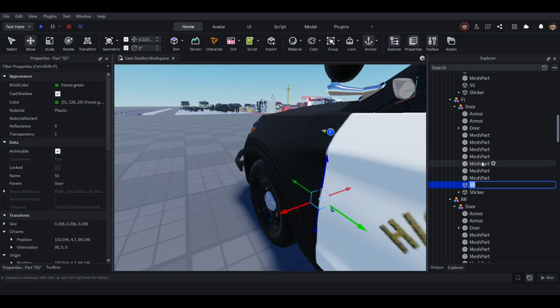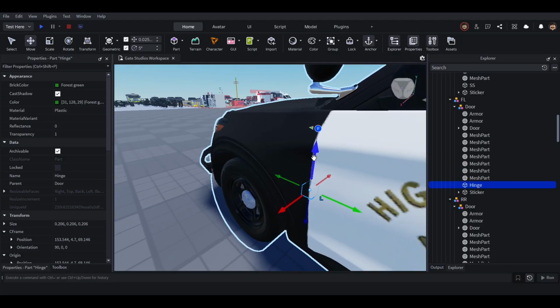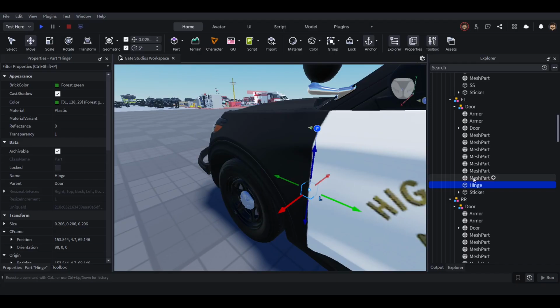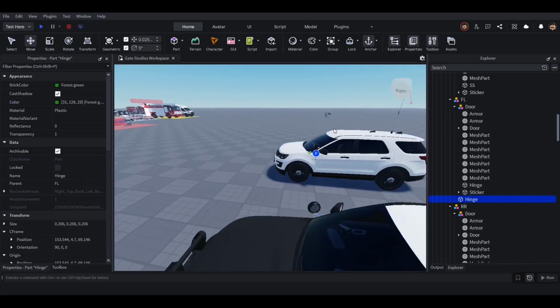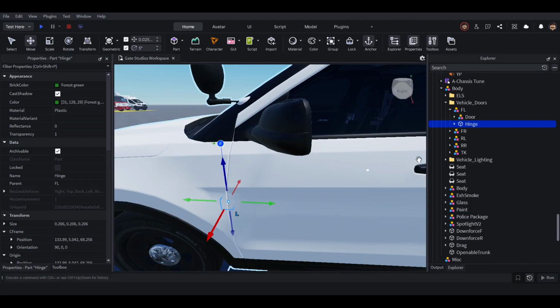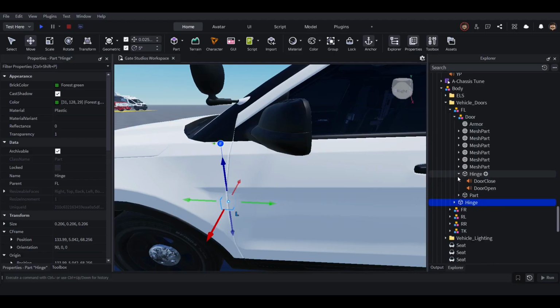We can call this hinge, or we need to call it hinge. And then we need to duplicate it and put it under FL as well. So there should be two total. One under the actual door and one under the overarching model. And you can see that here too.